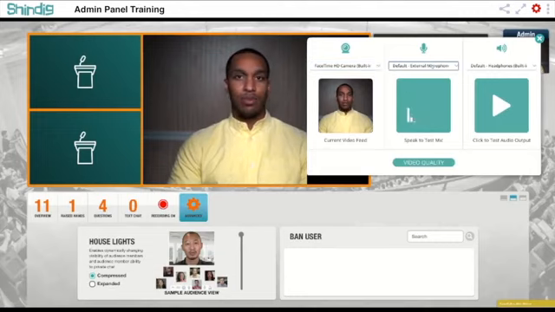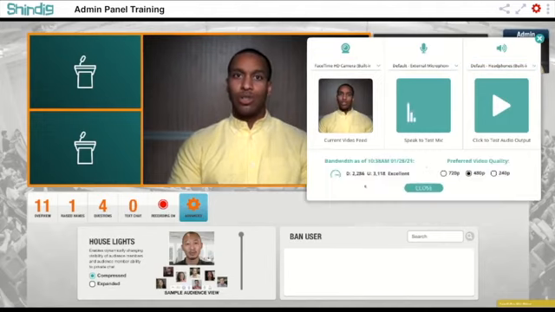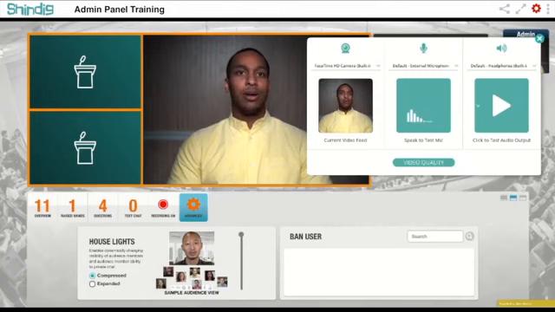Top left is the camera, middle top is your audio input, and then top right is your audio output. You can also look at your bandwidth here, and you can adjust your video quality. The Shindig system will lower the quality of poor bandwidth users automatically. If someone feels this was done in error and wants to adjust it or reset it after having taken steps to improve a temporary degradation in bandwidth, they can come here to do so.